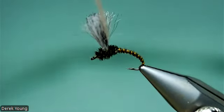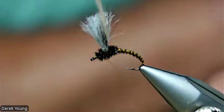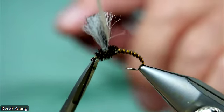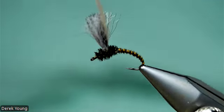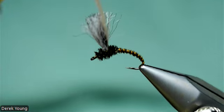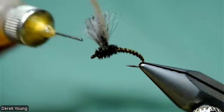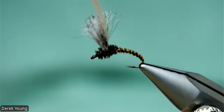So now you see, I tie off my fly. You see how beautiful the thorax is? Yeah, it's okay. The colors are not that nice, but it's looking good here. Then what I usually do is, I have this little tube, and in the tube is a varnish applicator. This is one of my most important tools for the Klinkhamer. So I put a little bit in here, and put it on again.